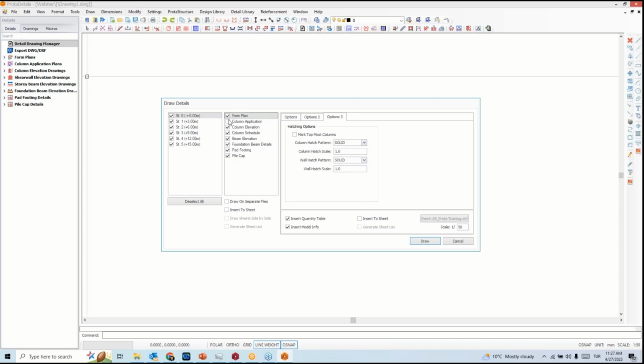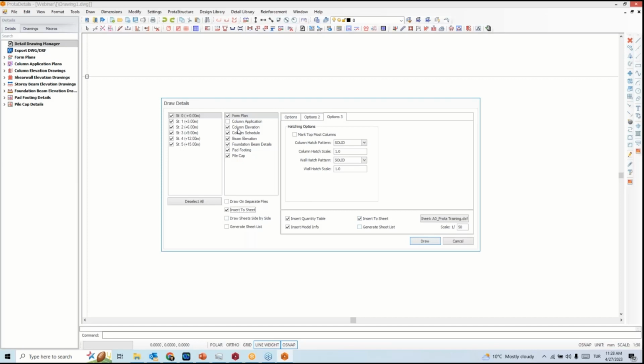In Poland, we don't use column application plan frequently, but I don't know in the states of Africa, but we don't use column application plans. So you can insert these plans and actually elevation plans into the sheet.